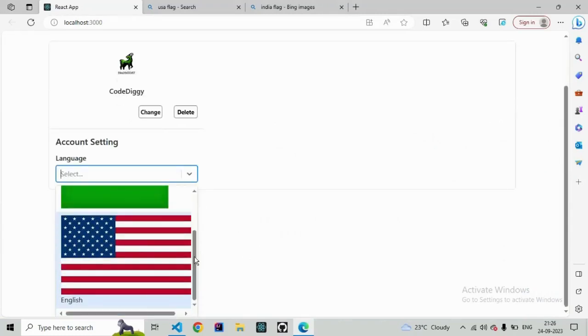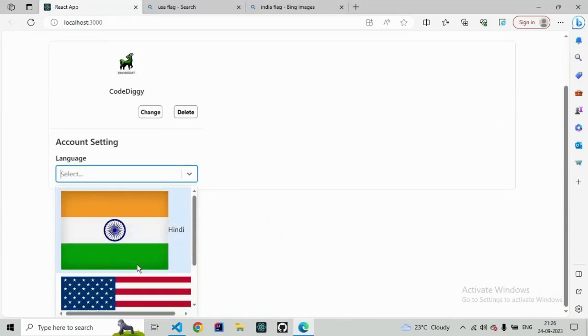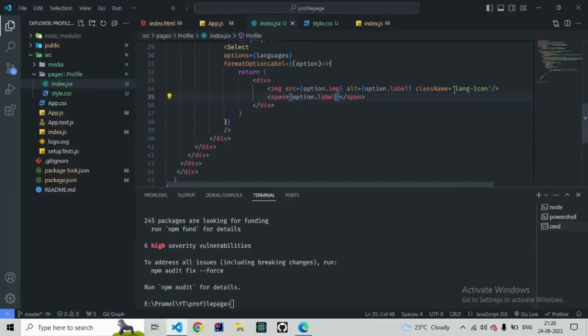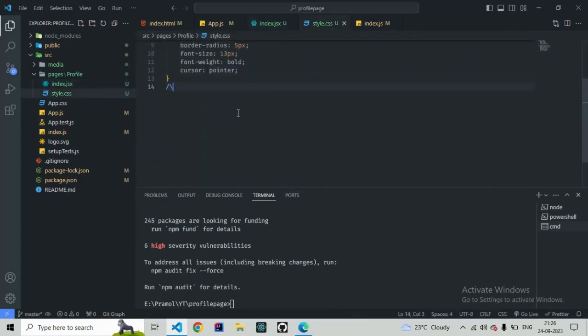Okay, it is showing, but the size of the flags is too big, so let's use that class and make it small. For this we will add width around 20 pixels, and height also 20 pixels. Let's see how it looks.